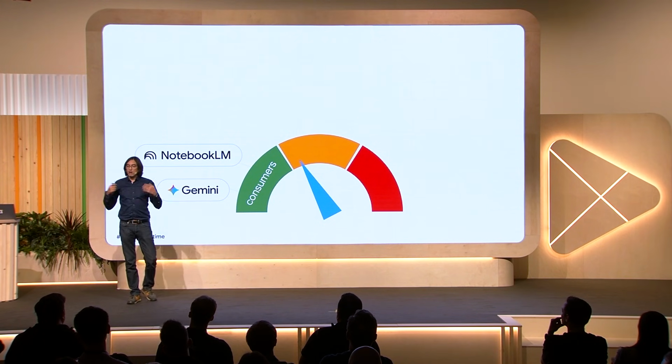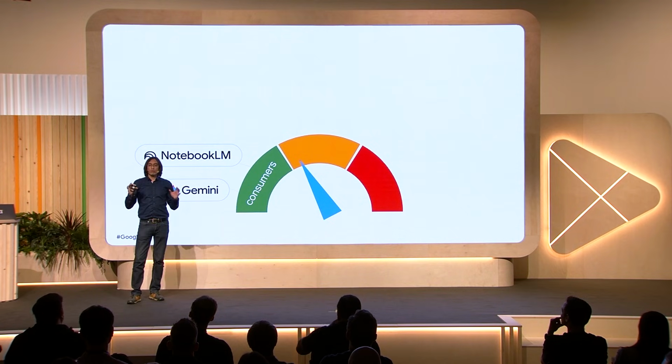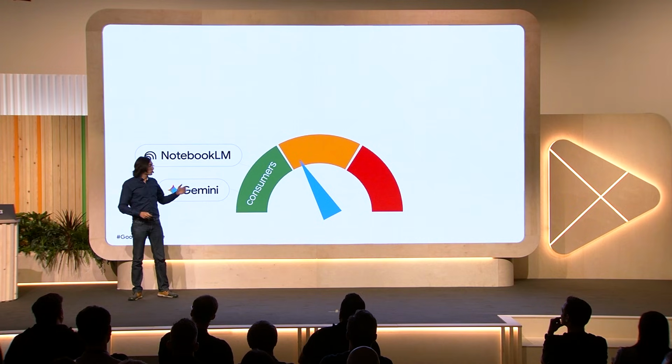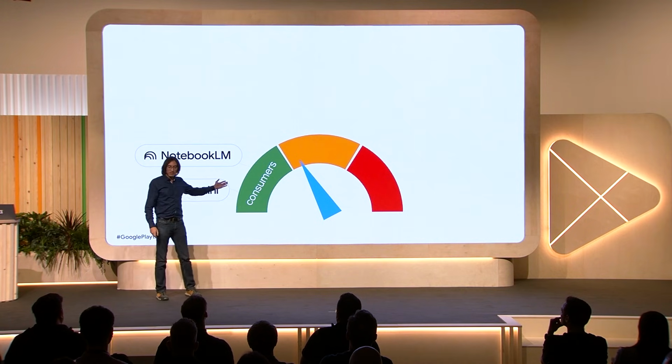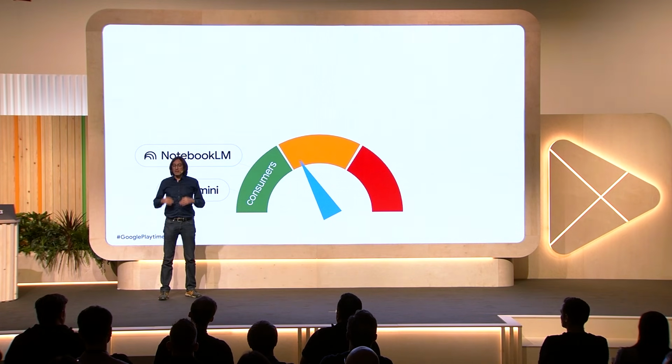And I wanted to start this talk with a little bit of explanation about what our offering is, because we at Google often create multiple tools that are doing more or less the same things, and it can be confusing. So on the consumer side, we have Notebook LM and the Gemini app. These are the consumer apps that are just plug and play. You can use them, and you don't have any customization there. It's just how to use it.